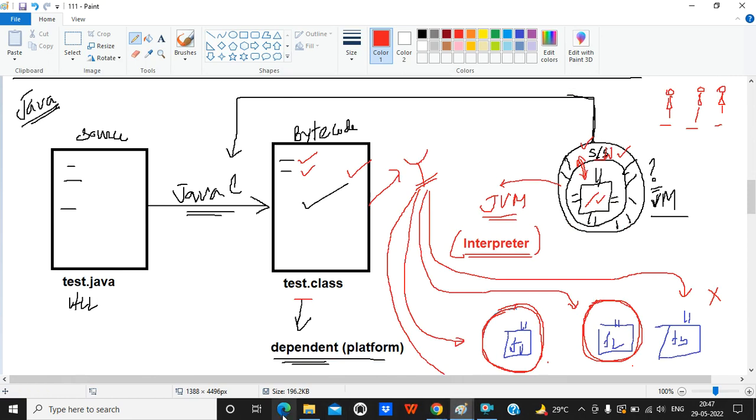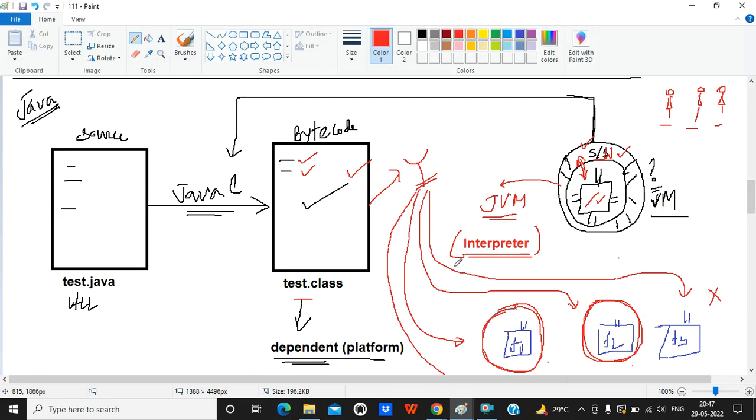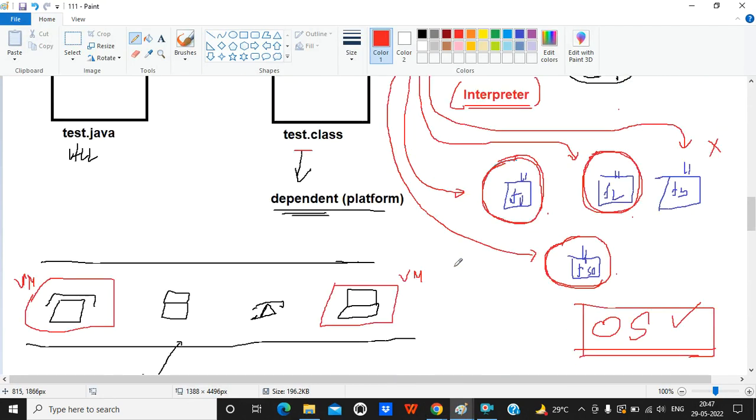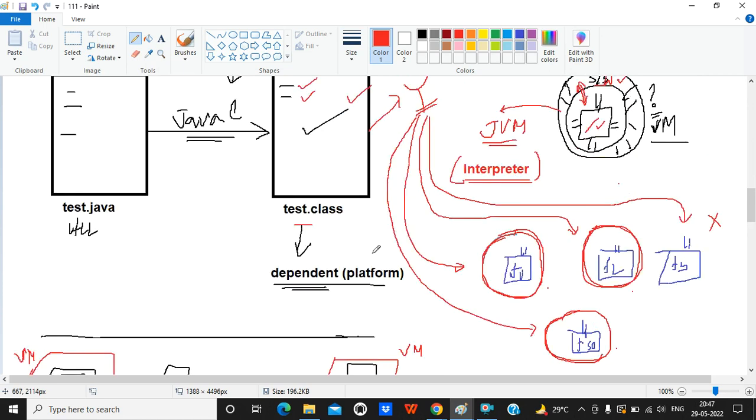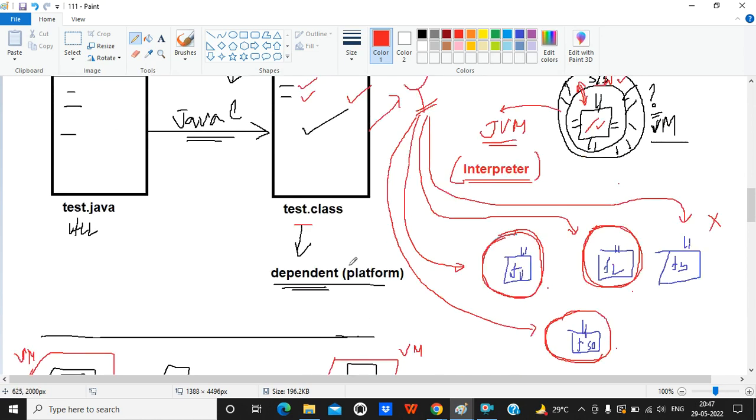Basically, they are coming under these browsers, Google Chrome or Microsoft Edge. Inside that, they have installed the Java virtual machine or some technique, so that your bytecode can be understood and run. In this way, Java people removed the platform dependency from the language Java, and bytecode is no longer a dependent code.